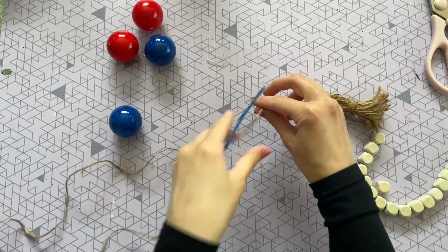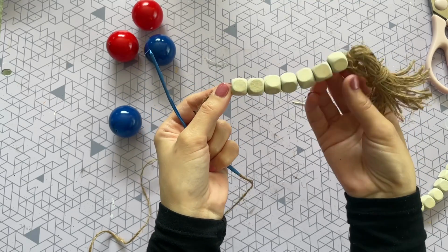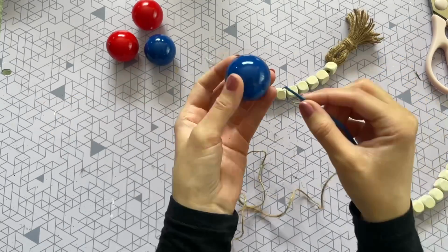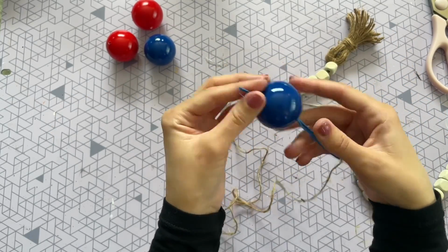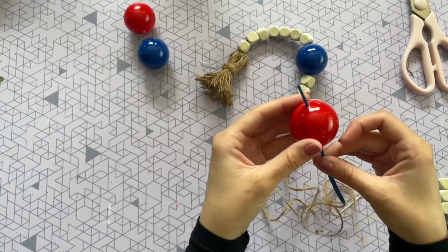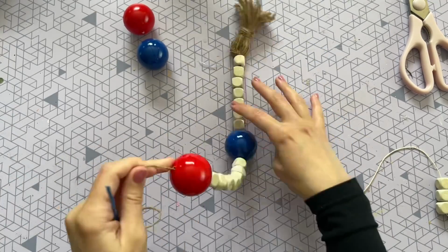I'm starting off by first adding 7 of those wood beads to my strand, and then I'm going to be adding one of the table tennis balls. Without tape on the end of the twine, it would be really difficult to get that twine to go through that table tennis ball, but by adding that painter's tape and making sure that it's extra long, it makes the process so much easier.